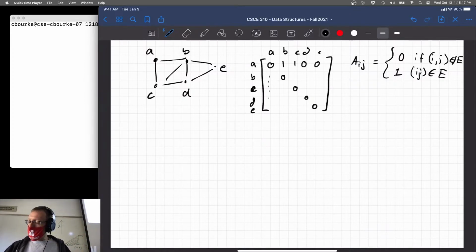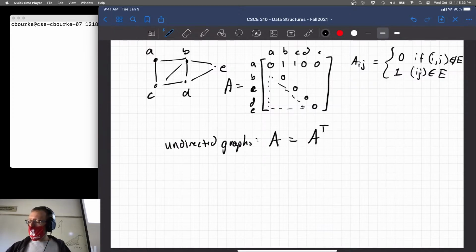Do I need to fill in this lower diagonal here? What's it going to look like for undirected graphs? If this is an adjacency matrix, A is going to be equal to A T. What is that T?